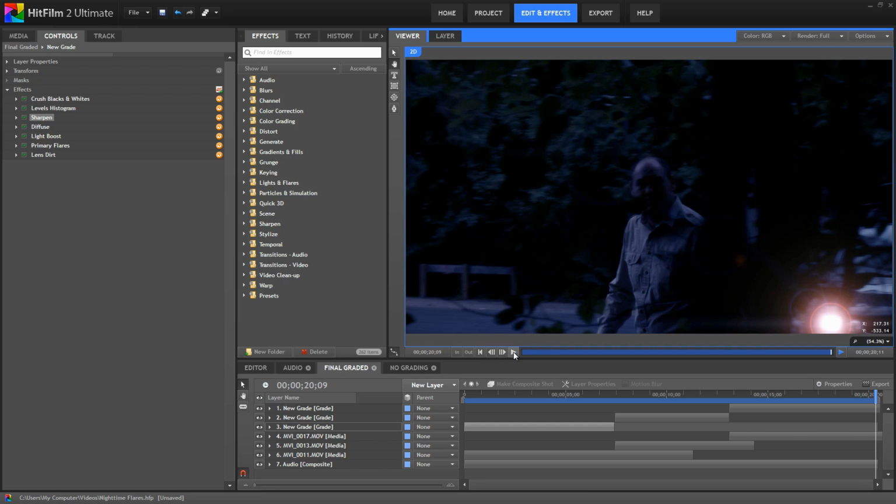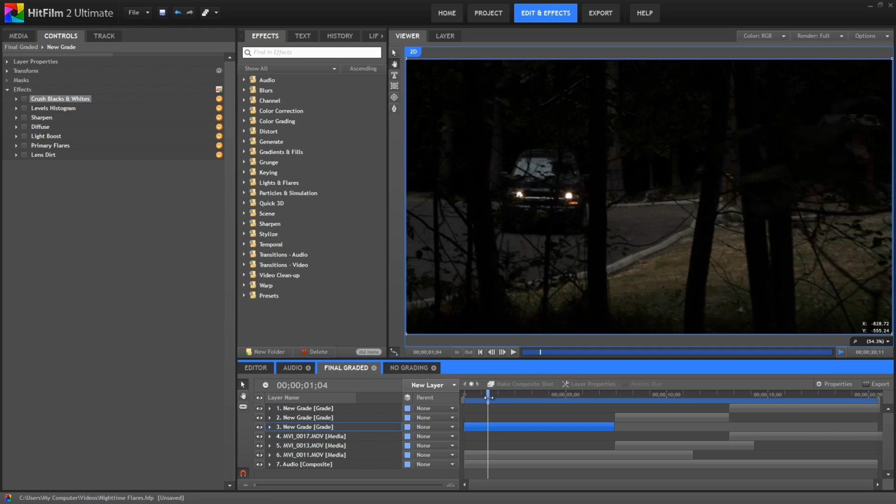Now I also have some other grading going on in this scene to create the day for night effect, so I'm going to start by covering that briefly, just so nobody's distracted wondering what all these other effects are doing over here. Okay, so here's the original shot. This was filmed at about 3 in the afternoon, so it was pretty bright out, but I knew that I'd be using it as a night shot, so we underexposed by about 2 stops while shooting.